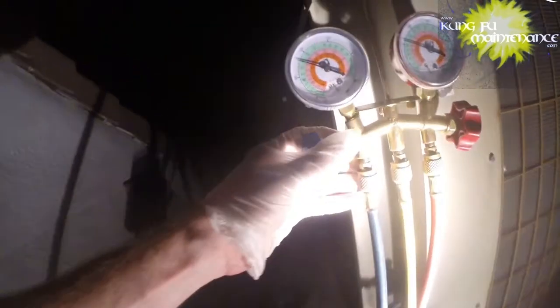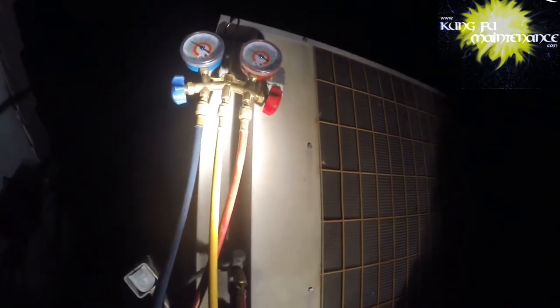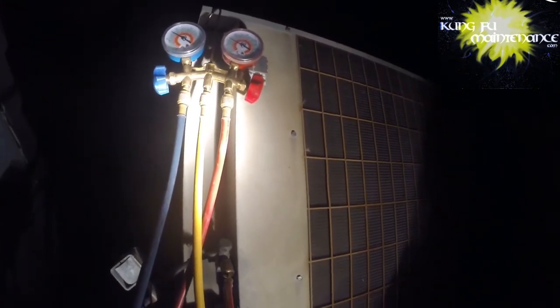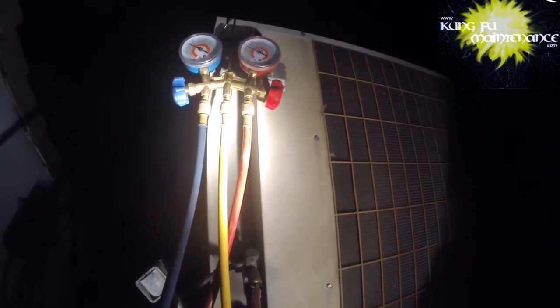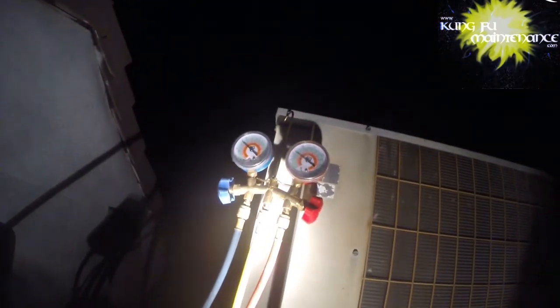Alright, gotta go in and change the air filter and then just do a precursor check for any leaks at this point. I wanted to see the ambient temperature, but it might be my phone is just messing up on me. Go ahead and change the air filter and use my leak detector just real quickly for any leaks, and then come and check here. Sounds like we're more normal noise, normal sound.